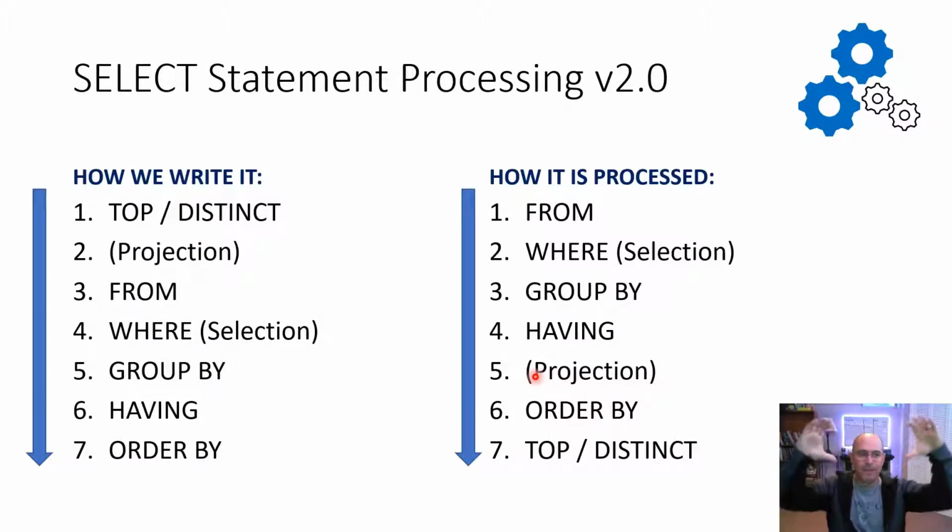So you might have our big table again. I'm going to do my arm exercises. Your big table, your where clause makes it a little smaller. Your group by then collapses it even more, and then having might actually collapse it even more. And then we apply the column projection, and then we sort the data and then apply top or distinct should we need to do that.